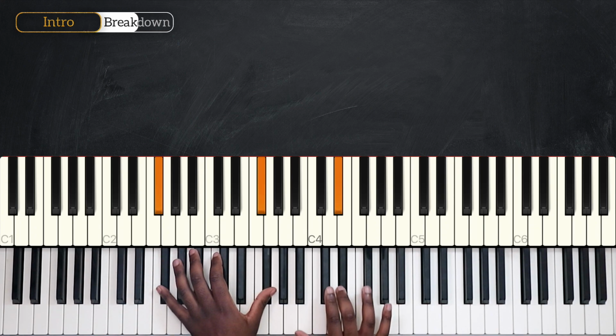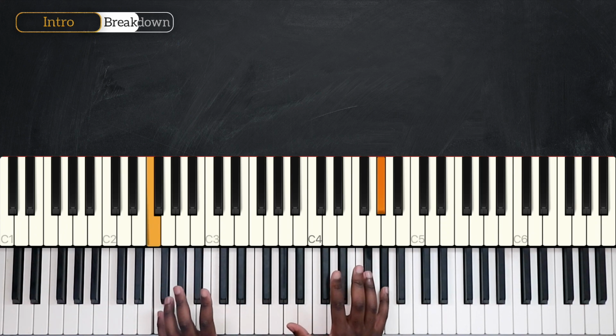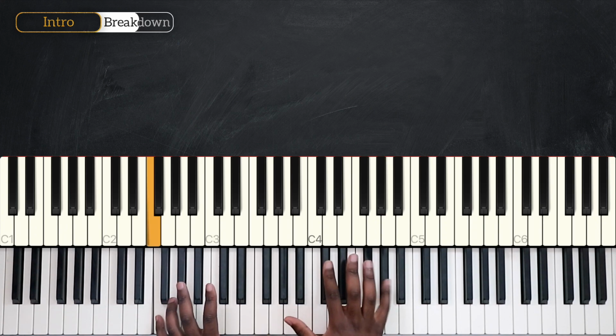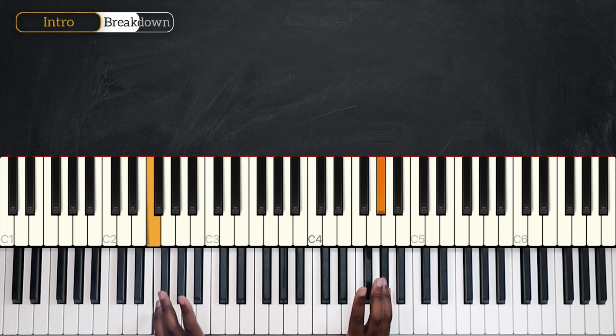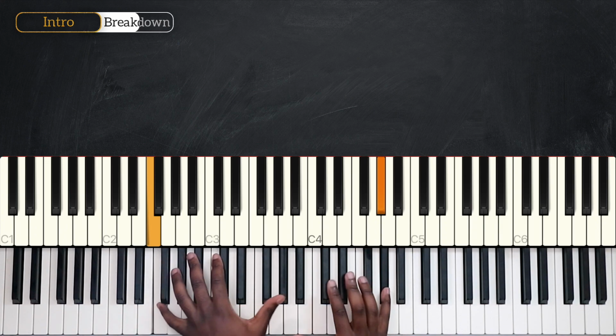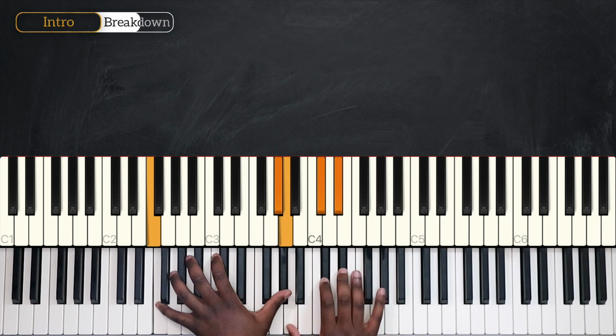Continuing, you're going to play F sharp using your fourth finger on your right and land on C sharp over F. Okay, so that's F for your left, one G sharp with your pinky on your right. And from here, you're going to complete the chord, playing one note at a time. So G sharp on your left, using your thumb. Then play natural A with your thumb on your right. C sharp, second finger, D sharp, third finger, and then again, G sharp with your pinky.